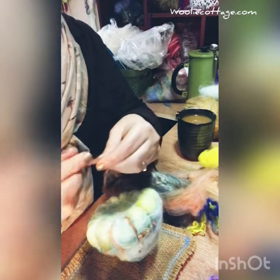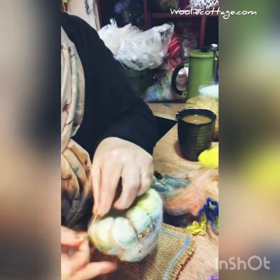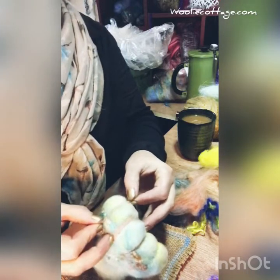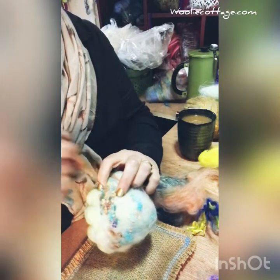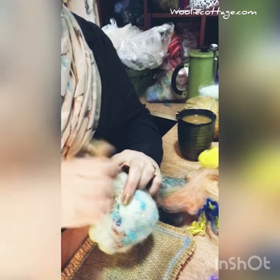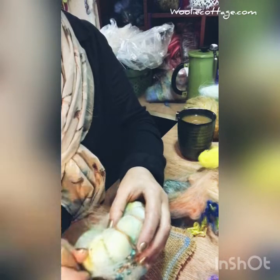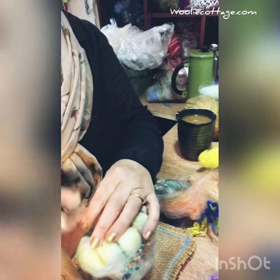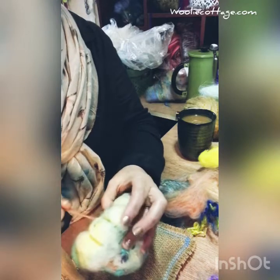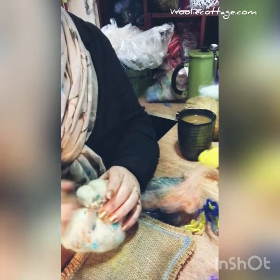So I'll show you one more time and then I'll fast forward this piece. I want to really swizzle that around, go into the top of your line that you marked and dented in, felt it into place, just build it up a bit, felt it into place, run it down my groove, just give that a little notch in there, get the rest of my fibres, give them another swizzle around, felt into place at the top of my groove.